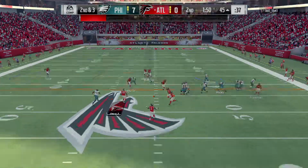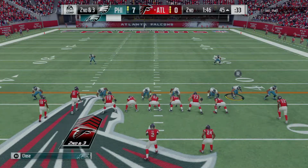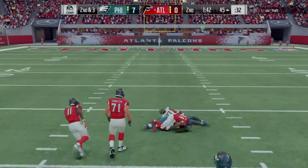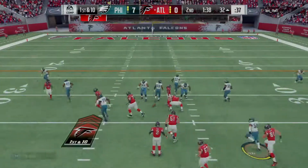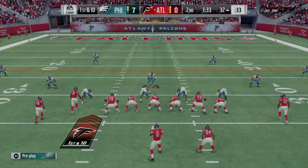7 yards there on the first down screen play. Time a factor as Ryan will hustle him to the line. For a second there, I thought that might break big. Screen pass. Looked like it was coming together. Looked like there was an opening. Still, ended up with a solid game. That one goes for 13 yards, and it moves the sticks.